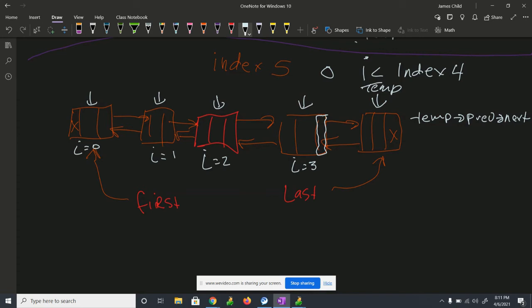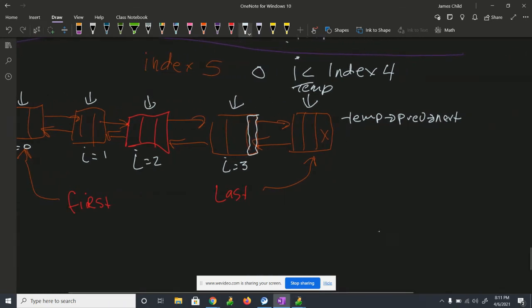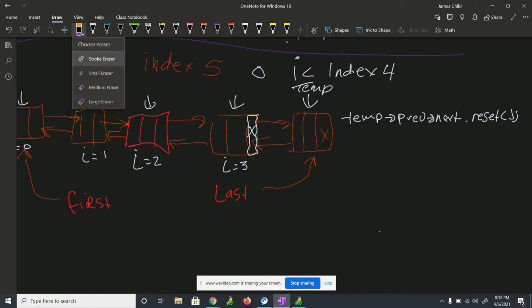There's kind of a trick to setting that to null pointer, and we just call a reset. So reset, parentheses. It calls a reset, and what it does is it makes this a null pointer. So this is no longer pointing to that. All right.